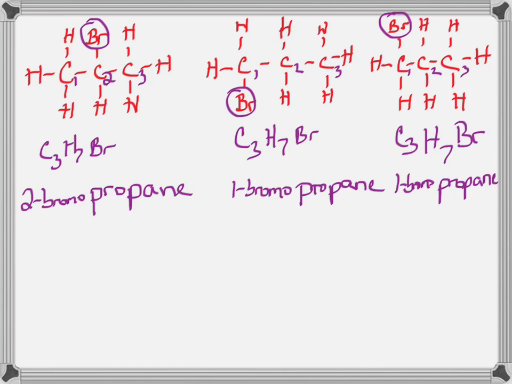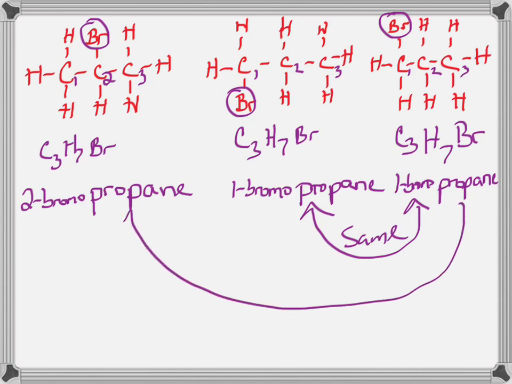Those 2 molecules are actually the same, even though you might think, well, wait a minute, that bromine's at the bottom in the middle structure and at the top on that 1st carbon in the one on the right. But we just went ahead and named it, and we see that they have the exact same name. And so when you compare this one to this one, these are the same molecule. If you compare that one to the first one, these are isomers, and more specifically, structural isomers, because they have the same molecular formula but a different connectivity of atoms.